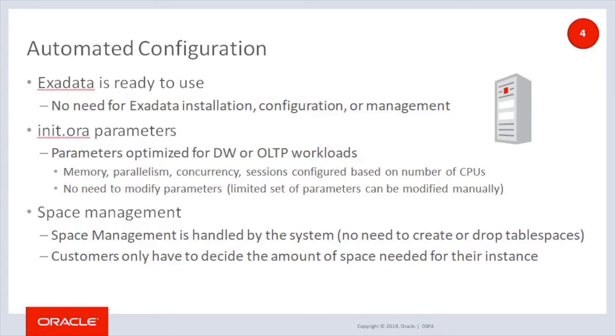Tablespace management is performed automatically by the Oracle Autonomous Database and cannot be changed by the customer. Customers have full access to view the information of the space allocated to their instance, but it cannot be changed. The only input the customer needs to provide is the number of terabytes of data they would like the database to be able to hold. This number can be increased or decreased in real time, and the autonomous database handles adjusting data location based on this user setting.